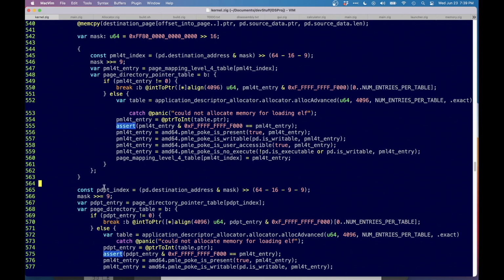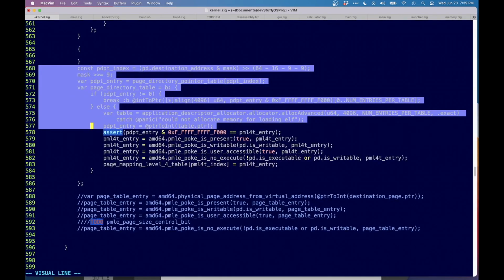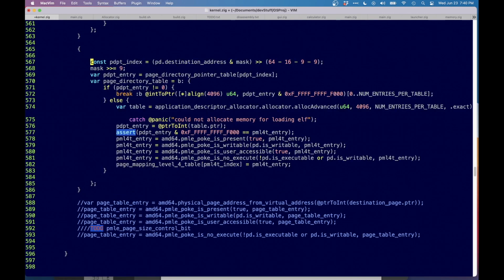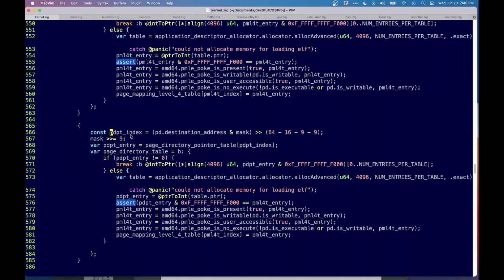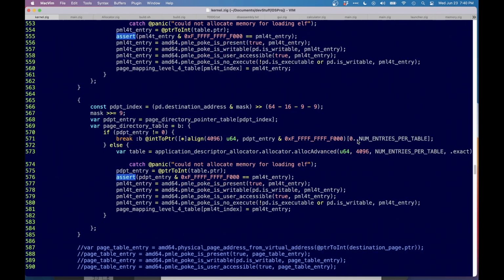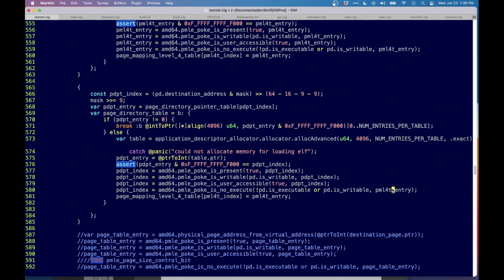Yeah, let's try scoping this as well. Okay, so this is PP entry, and then yeah, and then we allocate, and then we just do this. I don't know what would be faster, typing out the search and replace query or just double clicking and doing this. I have no idea.